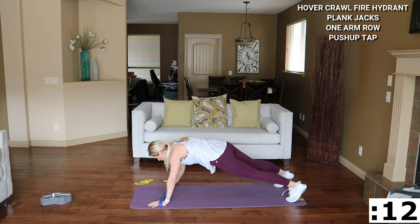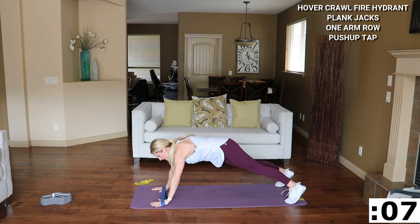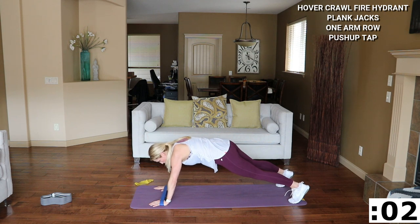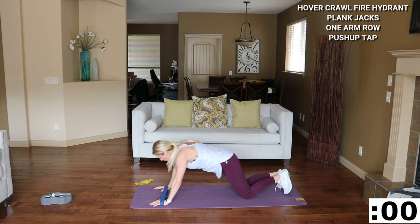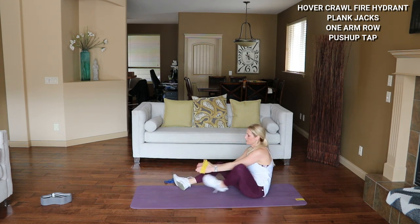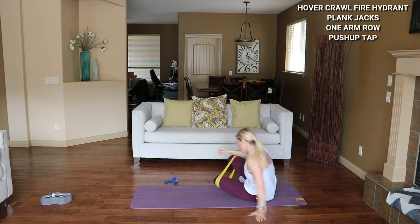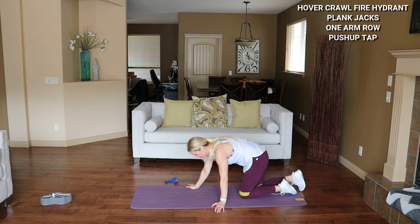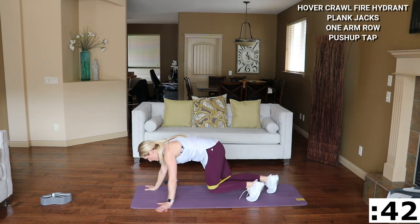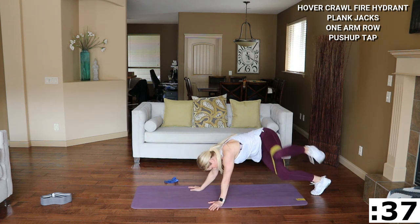Remember, you're going back to your bear crawl, fire hydrant, so you're gonna slip the medium or light above the knees. Okay, I'm gonna go with my medium. Whew, that's good. Excellent. Okay, hover position. Get ready, three steps. One, two, three, fire hydrant. Three, two, one, fire hydrant.